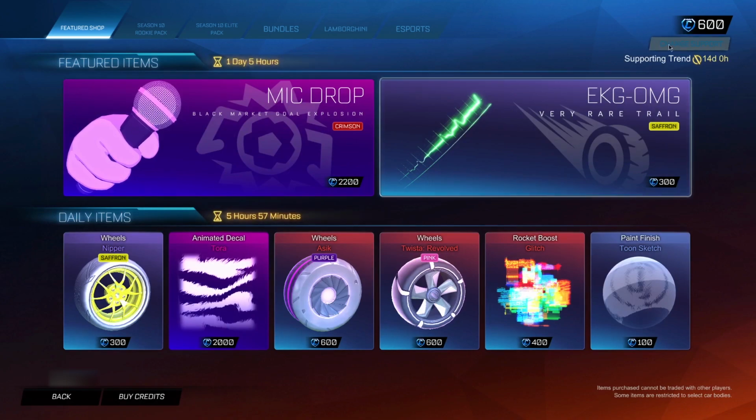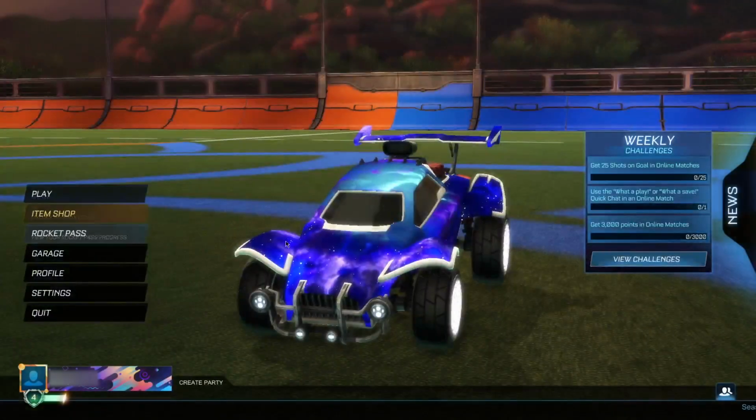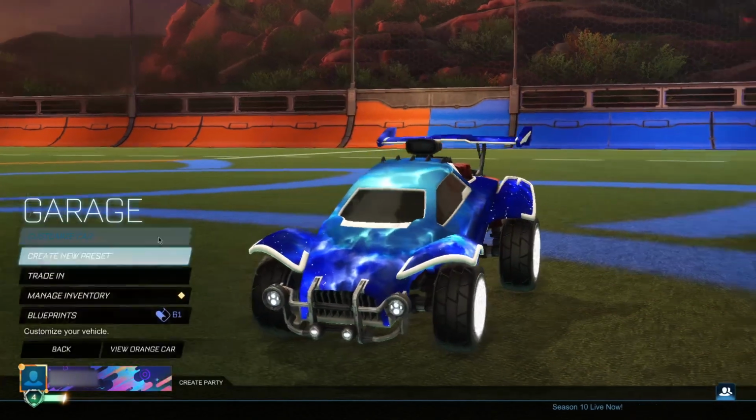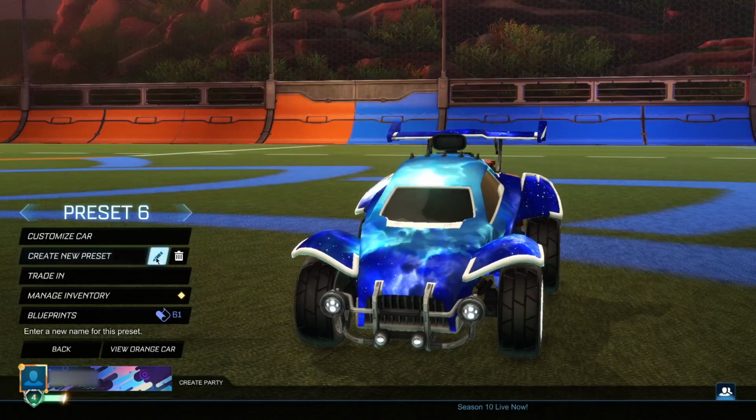When you guys have typed this code in up here, and you can see the timer of it right there, you can then go back to the main menu. Now, when you guys are here in the main menu, you want to go to your garage. And when you are here in the garage, you want to be creating a new preset.